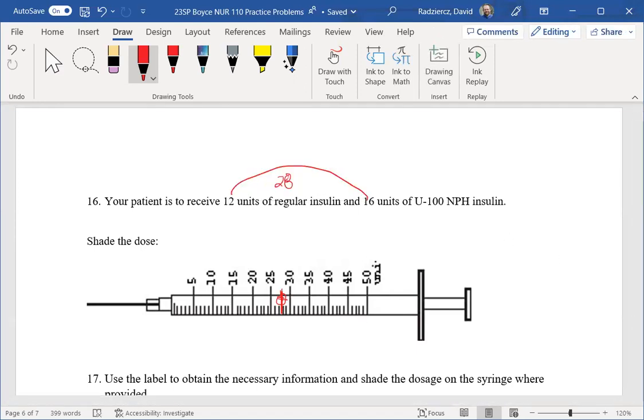All right, let's see here. I want to look back at what we've talked about. I didn't give you several examples, but I did give you some examples for the oral medications, the parenteral medications, and then we talked about insulin dosages and mixing insulin and things like that. So I'm also going to go ahead and talk about reconstitution, because that is a good one to introduce you to and challenge you a little bit.